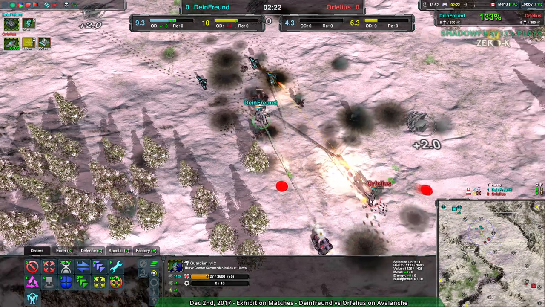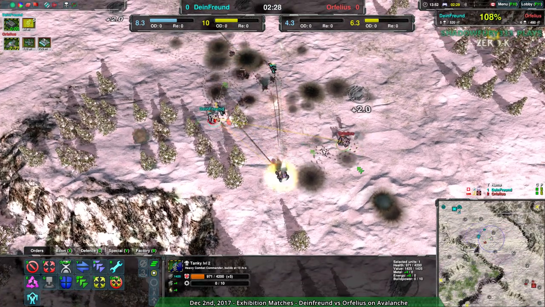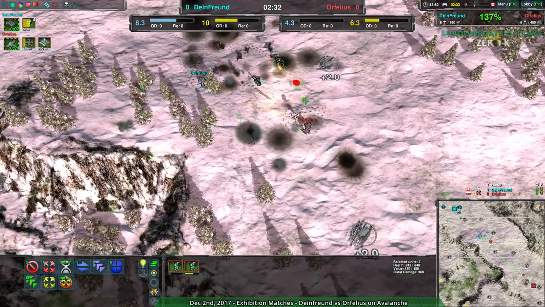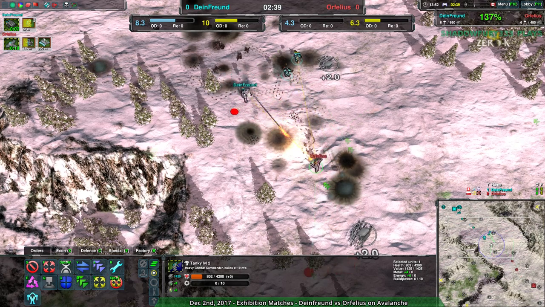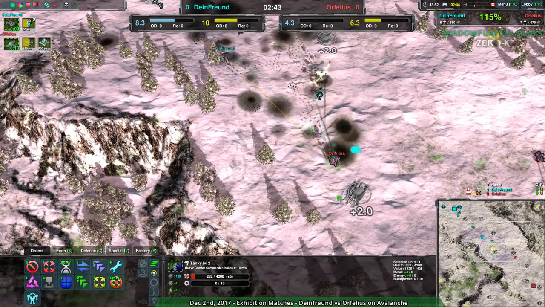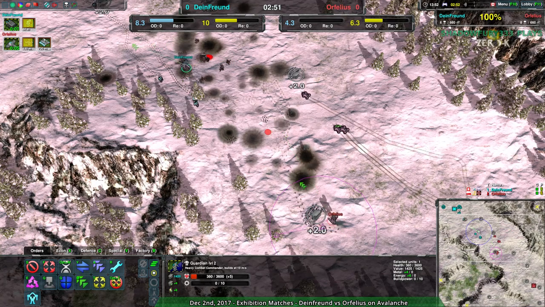DeinFreund, still a slight disadvantage. Orfelius, however, needs to be able to dodge an entire small army's worth of Ronin on top of DeinFreund's commander's rocket launcher. While DeinFreund needs to dodge Orfelius' rocket launcher, or have the Ronin take the hits. Oh, and Orfelius so close to death. Really nice dodging, though. Actually, wait. This is manual. This is all manual. The fact that there's green arrows, Orfelius, they're clicking in order to dodge, and it's just barely enough. Oh man, DeinFreund still, I'd say, won that engagement.